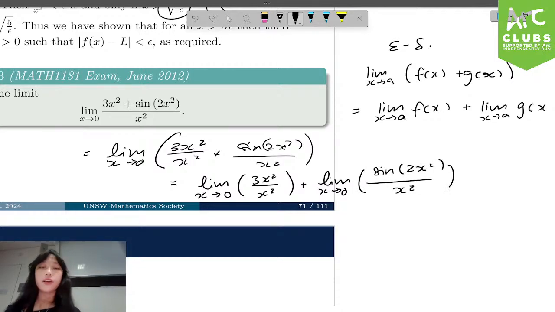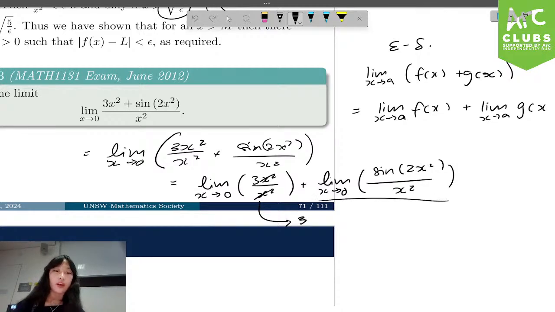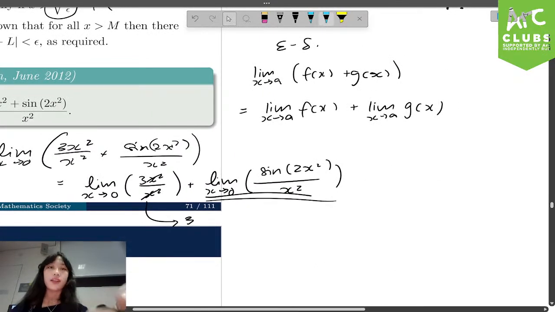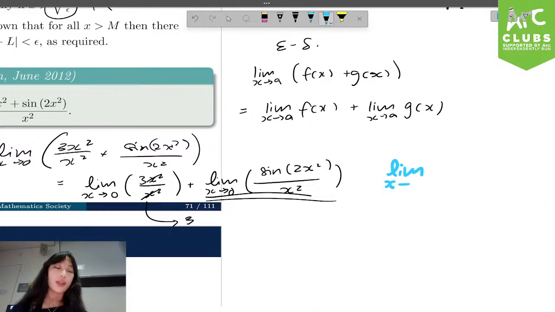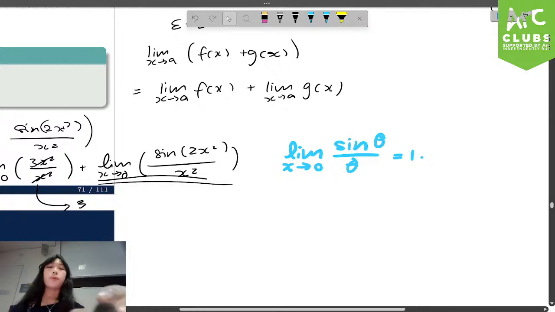And then what we do later is we realize that this is a constant. So this constant is independent of where x approaches or what x is doing. So this is always going to be 3. And if we look at this, it reminds us a little bit of a limit identity that we've seen before, and that limit identity is probably no stranger to a lot of us. It's the limit as x approaches 0 of sine theta over theta, and this is 1.